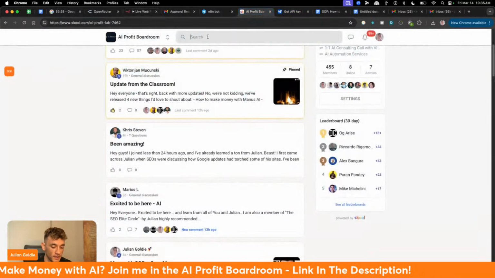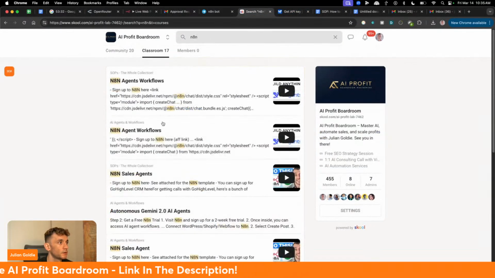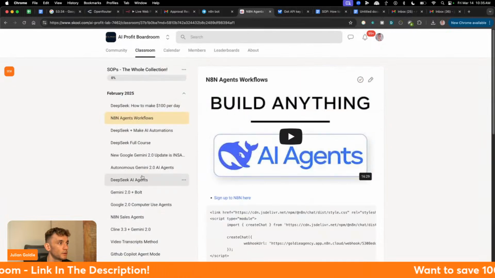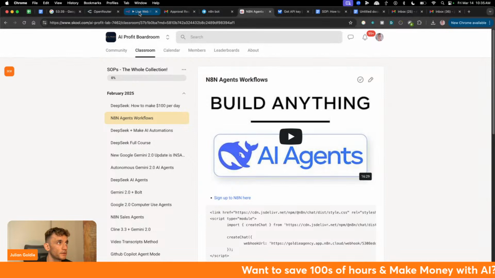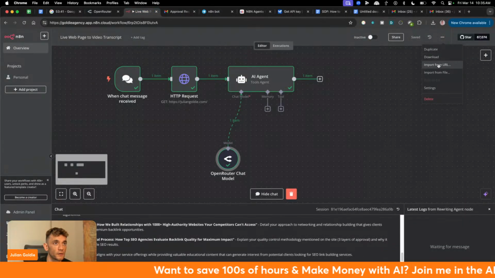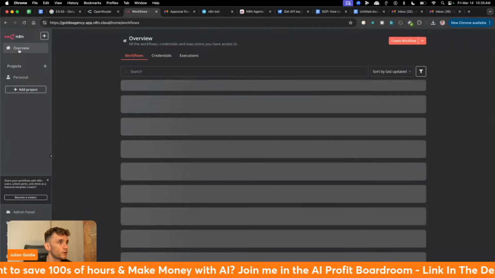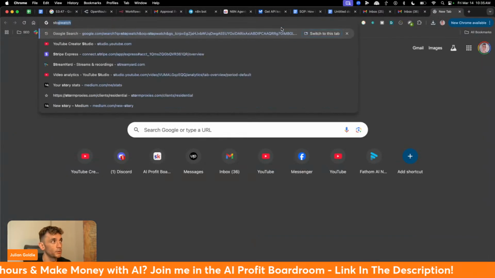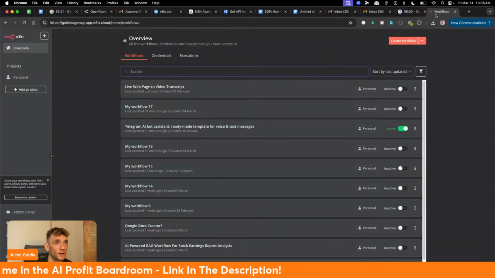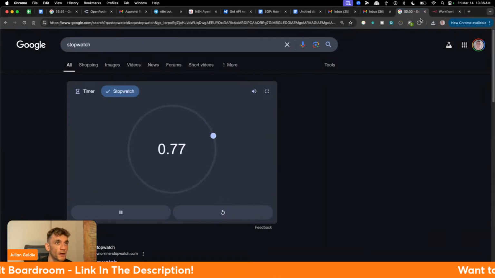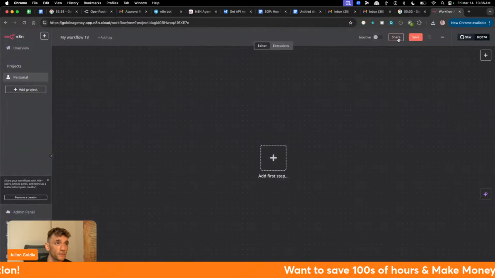If you go into the N8N agent section, there are tons of workflows here, and you can download the file and just import it into your workflow. So for example, if we just go to new, I'll put a timer on and I'll show you how quick and easy this is to set up your own workflow inside N8N. We'll see how long it takes to create a new AI agent with the workflows that I give you.